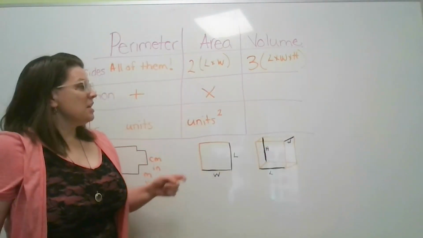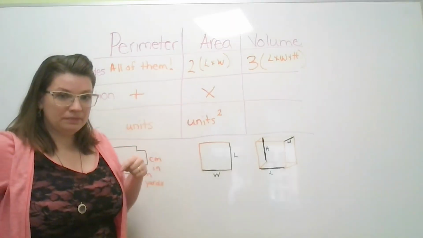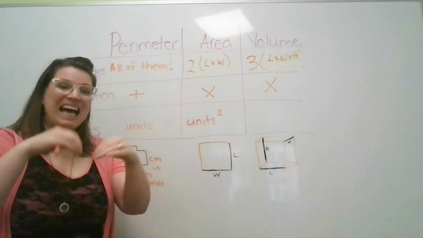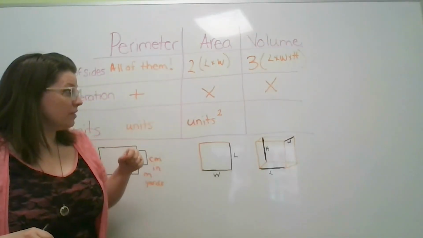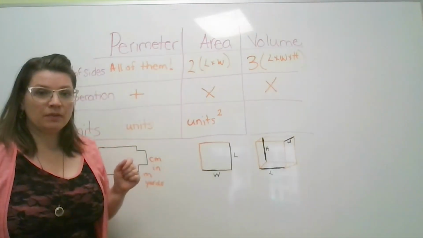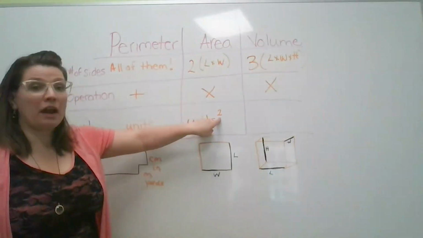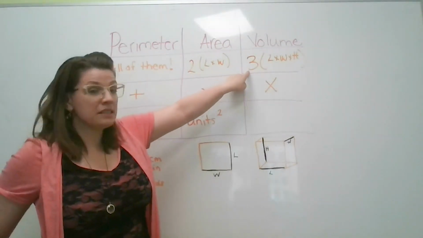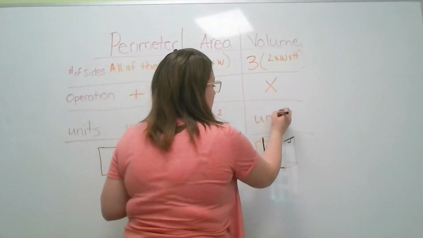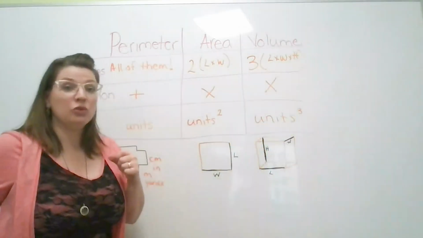No problem. Now, what operation am I going to use? Addition, multiplication? Multiplication. So again, I'm trying to find out how much space is inside of it. So once I have the volume and I figured out that I have to multiply them, excellent. Now where are my units? What do I have to do? Okay, remember, for area, we had 2 sides and we had units squared. So we have 3 sides. So what do you think we're going to have? Units with a 3, which is actually fancy for cubed.